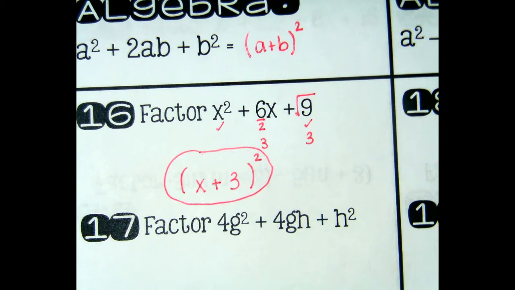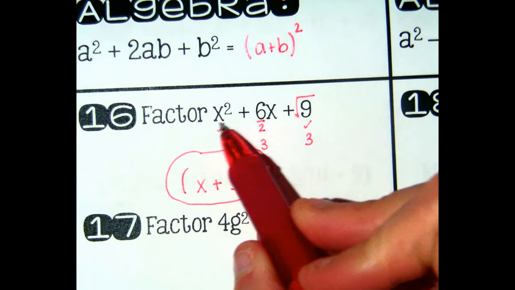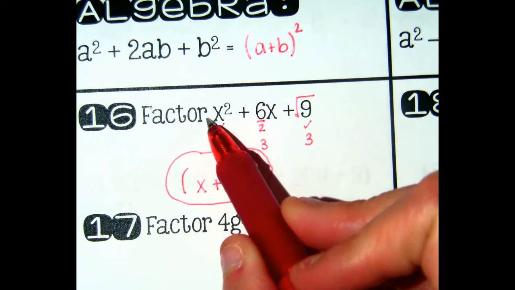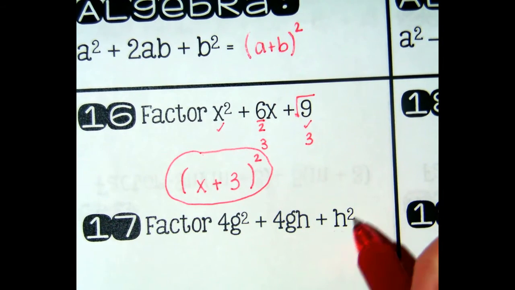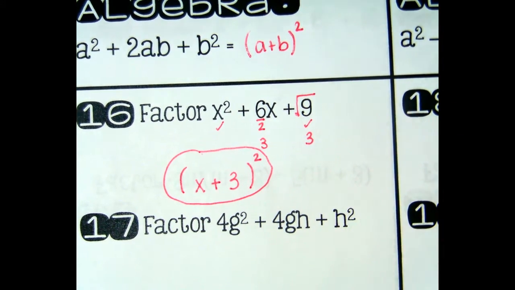Number 17 will be a little harder with that. Here's the only difference between 16 and 17, though. I mean, other than it's got 2 variables. Do you see how 16 has x squared first and it has no number? Well, you have that, but it's h squared instead. All right, so we're going to check this to see if it's a perfect square.